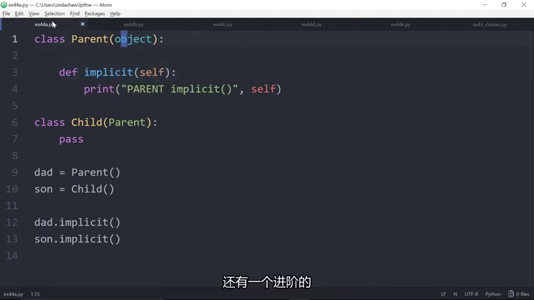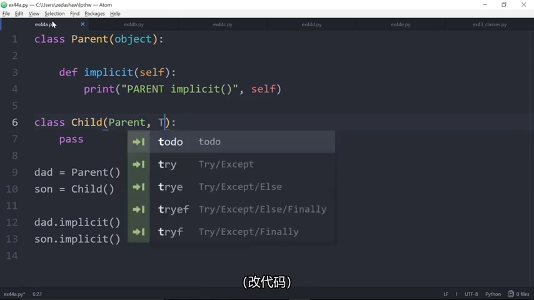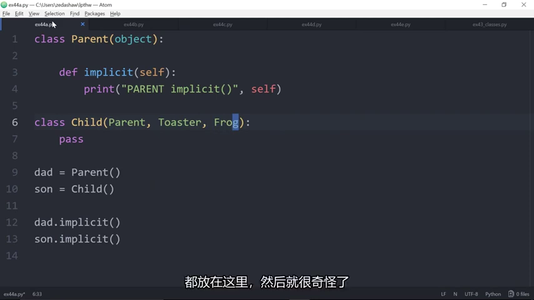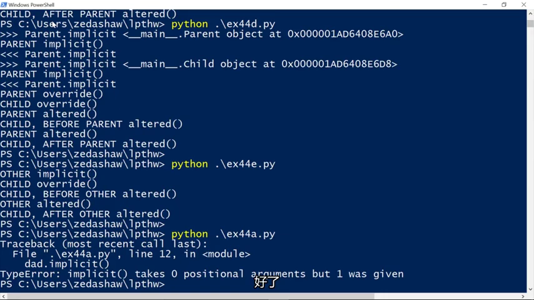Another one, if you really want to get advanced, if you really want to mess around with this, you can put multiple classes in here. So you could do parent, you could do toaster, and frog, and create 3 classes that have 3 different things, and they'll all get included in here. And then it gets super weird. I tell people to not use that. I've written a lot of object-oriented code, and I think the only time I've used that is when someone made something I had to use, and I had to do that. It's never been that useful. In almost every instance, I've basically never done that. Okay.